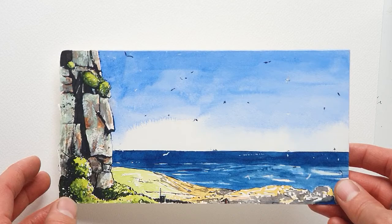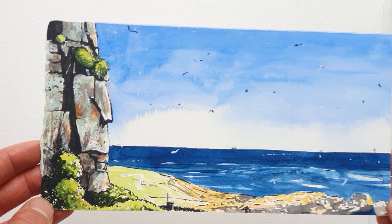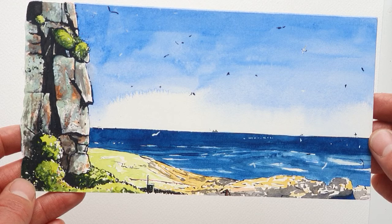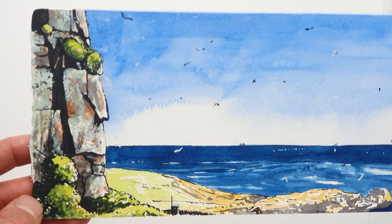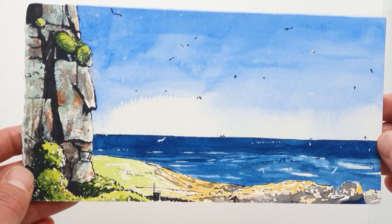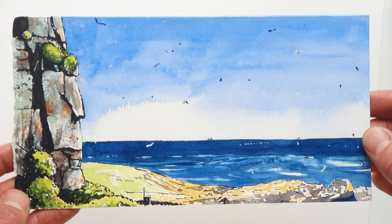I do like bold dramatic paintings. In this first one I'm showing you here, this is just one of my very small detailed miniature paintings. You can see that I've used black ink all across the painting just to add all the areas of detail, and this has mostly been done with a drawing pen which I dip into the ink and draw with, and a little bit with a paintbrush which I dip into the ink and paint with.